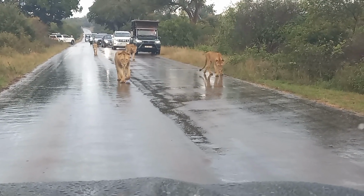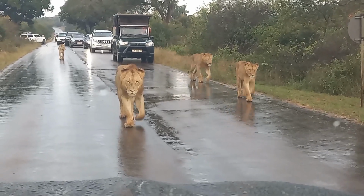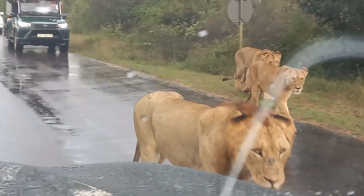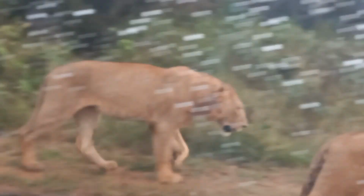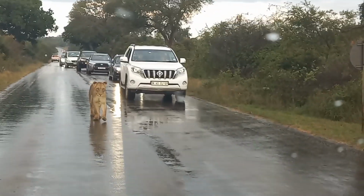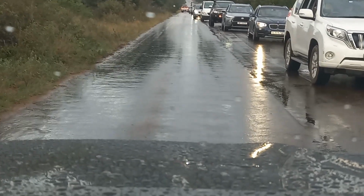As we're about to leave the park, can you believe, a couple of k's from the gate out back to the outside normal world, shall we call it, we get a family of lions who've decided to come and say goodbye to us. These are just the last few stragglers of the pack. Look at them here. But this is amazing, isn't it? They're just taking their little stroll along the road. Very casual. And here comes the rear guard. Look at this, the last one of the family. Hello. If I didn't know it was a lion, I would want to lean out the window and just give it a little pat.